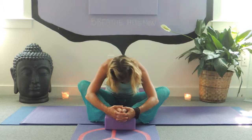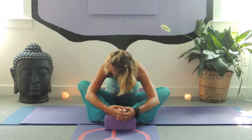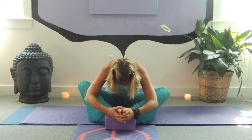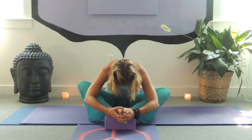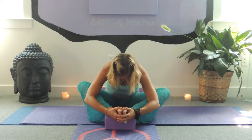Inhale, and then exhale, fold over, dropping your head and neck. It's amazing how much tension we carry in our neck — we don't even realize it until we start to release. Maybe looking left and looking right, and gently just dropping our head. On the inhale feel length created through your spine, and on the exhale just release gently into the pose, finding your breath here. Dropping your head, releasing your neck, feeling a nice opening in your hips. If your mind wanders, gently bring it back to your breath. As we train our minds to come back, we train in stability and calm by continually focusing on our breath.